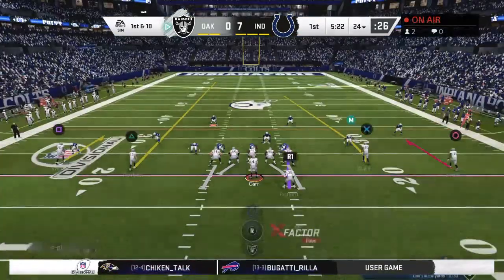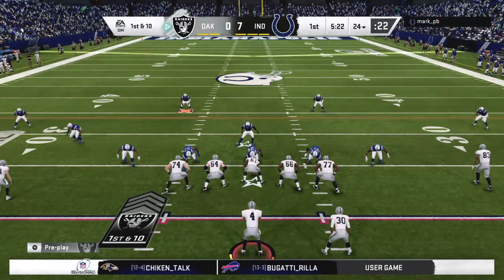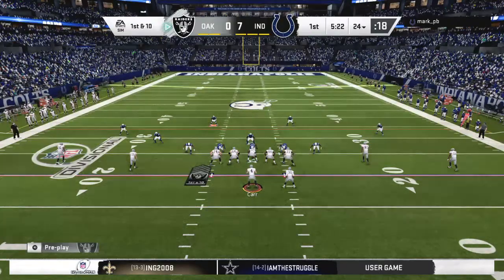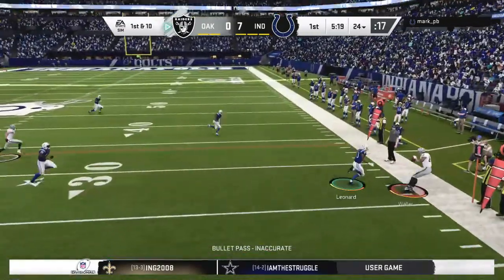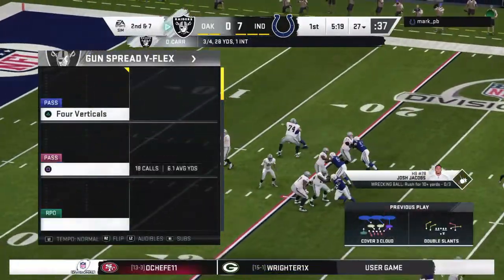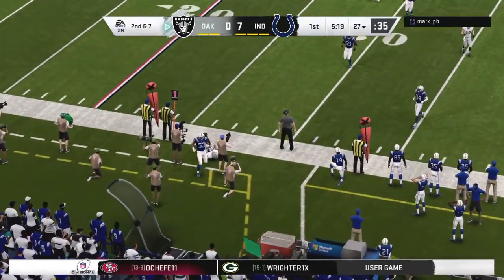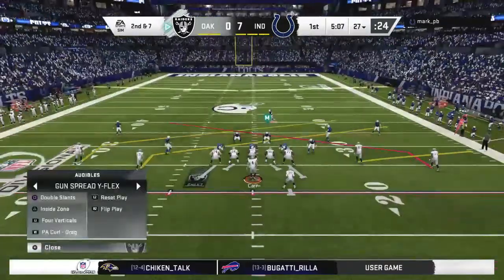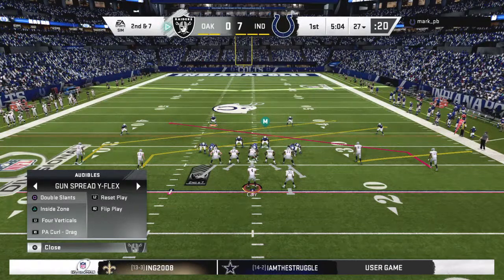The Raider offense set to get this drive started. They're forced to play catch-up early in this division round game as they search for a seat in the AFC Championship round. Trying to shake off the interception from the last drive. He'll look to throw. That's complete to his tight end, Waller. The completion good for 3, and it's 2nd down. Well, they're unable to convert that into much, but it's never a bad idea to try to get the ball into a tight end of his caliber's hands and see what kind of disruption he can cause.